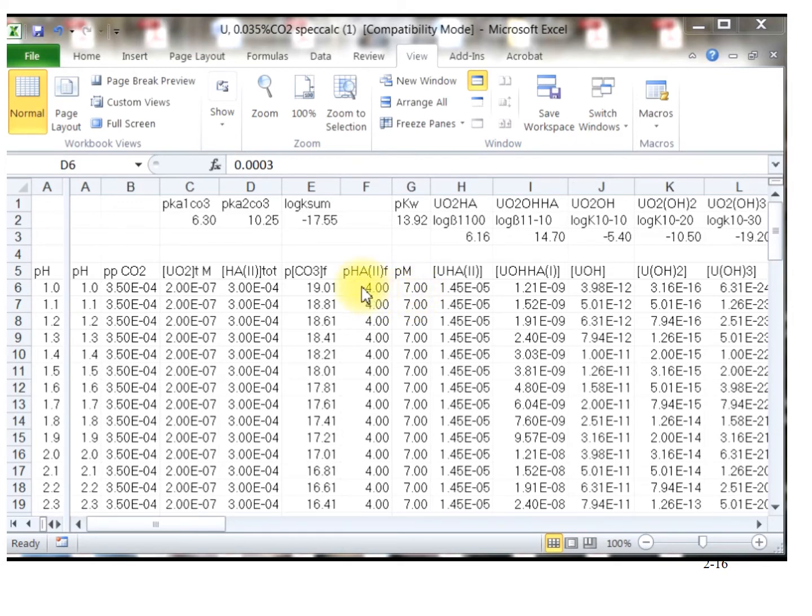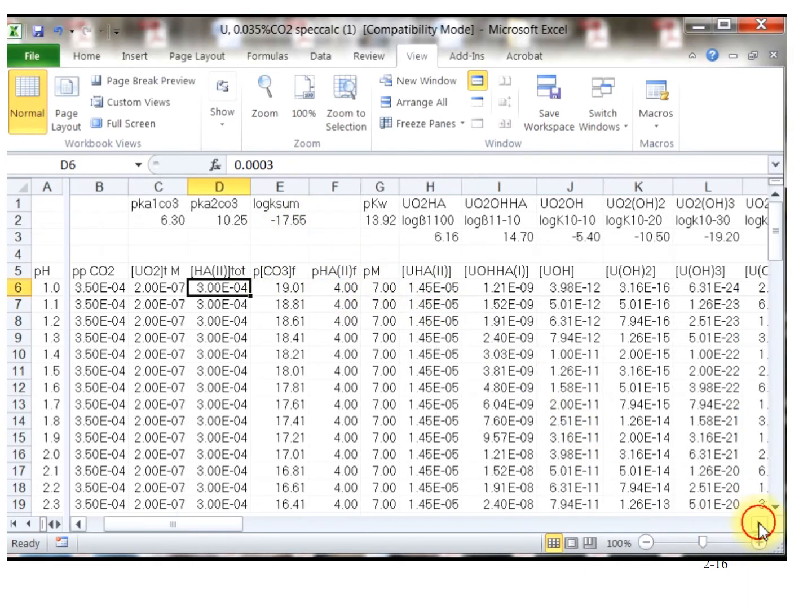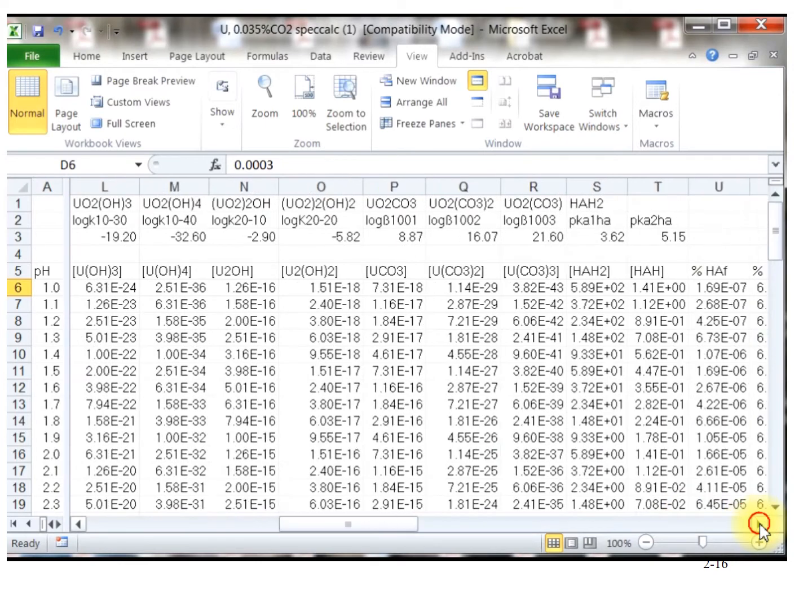And so for humic acid, the concentration is 3 times 10 to the minus 4. Saying a free concentration of 10 to the minus 4, that's less than the total, so that's realistic. And the same thing with uranium. If it's 2 times 10 to the minus 7, we say the free concentration is 10 to the minus 7, that's realistic. Now that we have these numbers, we can calculate all the species for each pH.